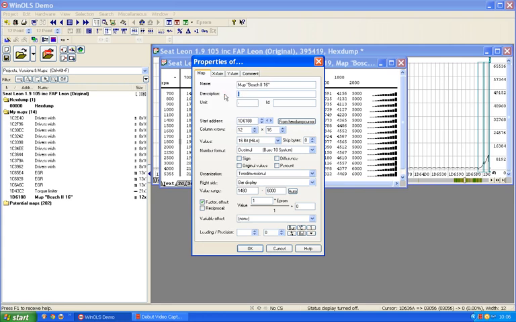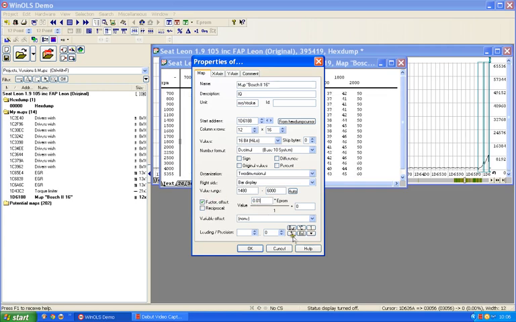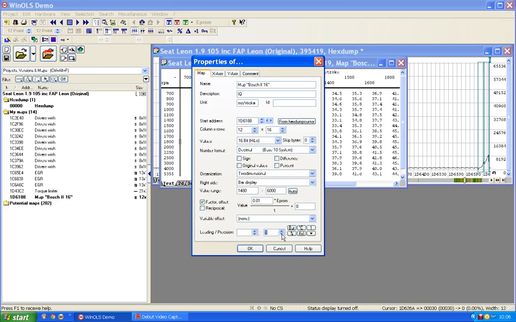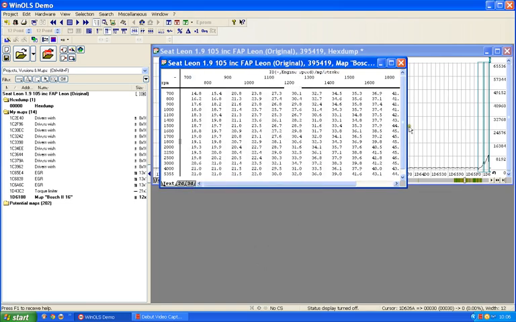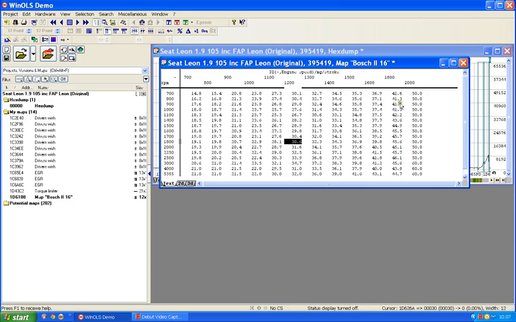So I'll assume that that's injection quantity there, and I will assume that it's in milligrams per stroke, in which case this will need to be 0.01, and I'll have for now maybe just one decimal point after the decimal point. If I stretch that out a bit further, right, so that seems to be what we're looking at. So we're left with these figures here. Now these are not MAF, because if they were MAF they would peak somewhere in the region of 1,000 or 1,200, so these can't be mass airflow. They go up to 2,000.